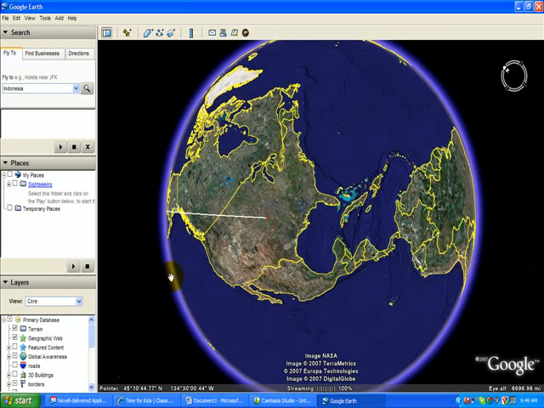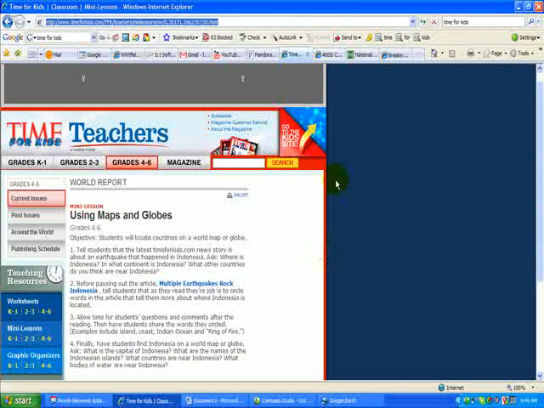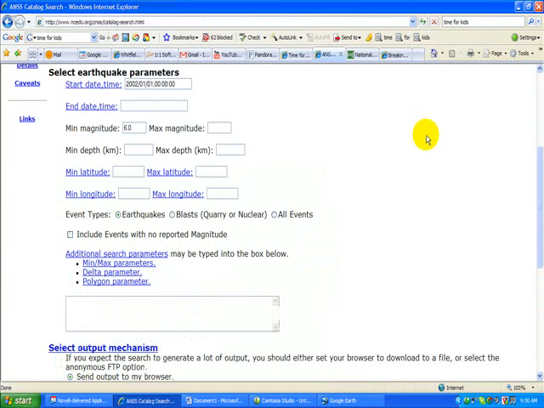Then from here, I'm going to launch the web again, because I can take this a step further. There's a couple of websites out there that will allow you to download incredible amounts of data about earthquakes. Maybe about where they happened, how deep they were, what was the magnitude, what was the date, so you can start to see potentially trends over years. This particular website starts off at 1910 and goes to, say, today, of all that kind of data. We're talking for older kids here. Take that data, you can transport it into Excel, and from Excel you can make different graphs and represent the data in basically almost any way you want to.